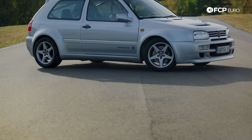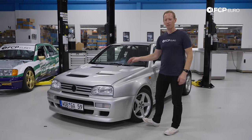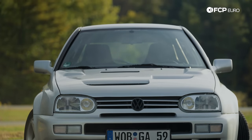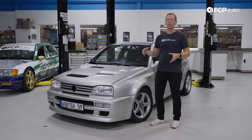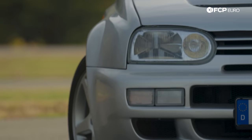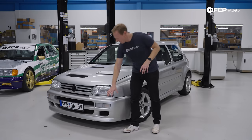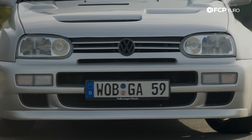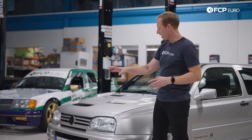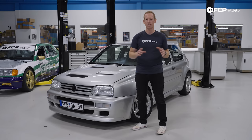As soon as you see the A59, you say 'wow, that looks impressive.' Wide bodies sometimes just make everything better. This car is extremely wide compared to a standard Golf 3 — basically wide enough to accommodate a 74mm increase in track width compared to a standard Golf. The motorsport body kit is all carbon Kevlar, grafted into the standard Golf body. Starting at the front, you have this aggressive bumper with an integrated lip and a ton of air inlets to make sure airflow is getting through to all the cooling devices and inlets it needs.